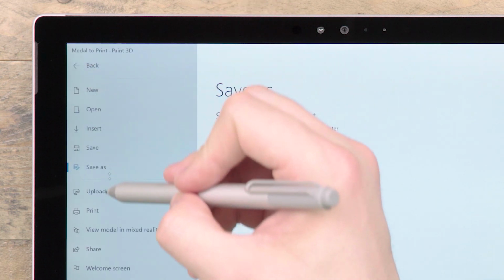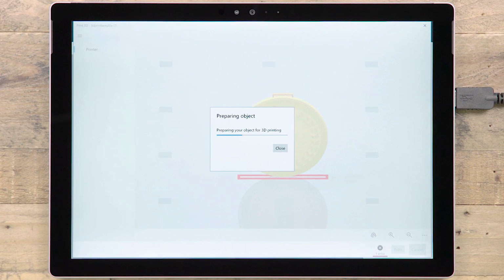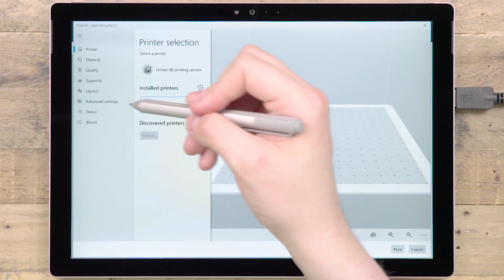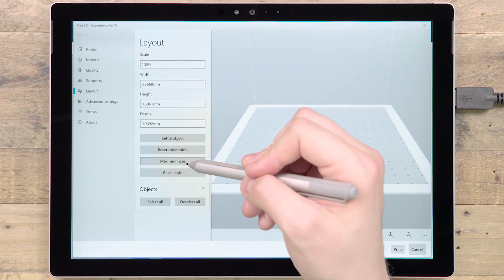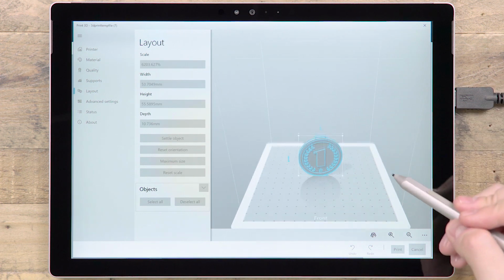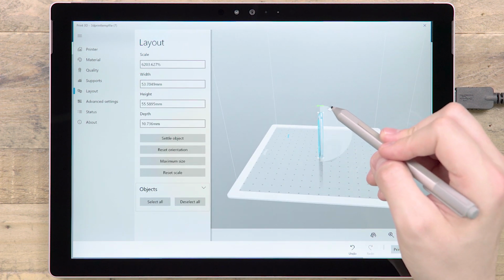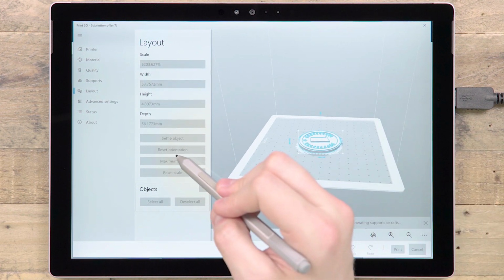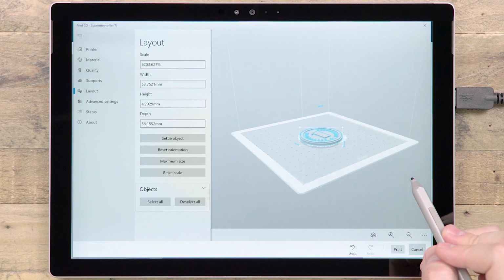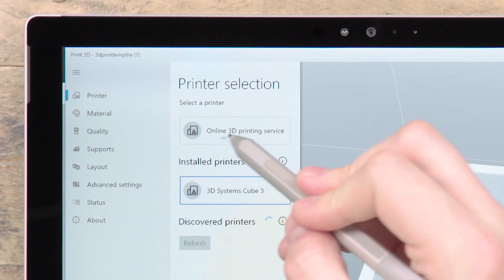If you choose to 3D print, you'll be taken to the 3D Print dialog panel, which will guide you through the 3D print process. Here you'll be able to adjust the size and layout, fix any issues the model might have, choose from available material types, and preview any required support structures. 3D printing will include all the 3D content in your scene, but will not include the canvas or any flat 2D images. If you don't own a 3D printer, you have the option to order the prints online.